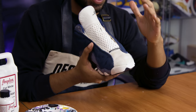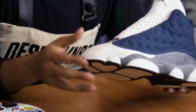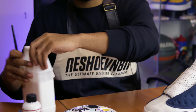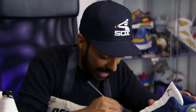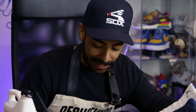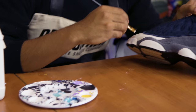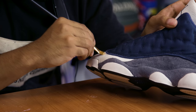Now that we're all done with the glue job we're gonna move on to the last step which is repainting the toe boxes. This step is fairly easy - we're not gonna use any tape, we're just gonna freehand it, it's a lot easier. Jordans straight from the factory have a nice matte finish so we're gonna be using flat white paint. We'll use an angular brush to apply it and a heat gun to dry the paint in between coats. White paint in general takes forever to lay down, but the key to a nice clean finish is nice thin even coats all around. Don't load the paint on or it's gonna look super sloppy with brush strokes everywhere. Just apply nice thin even coats - really easy, just be patient with it.